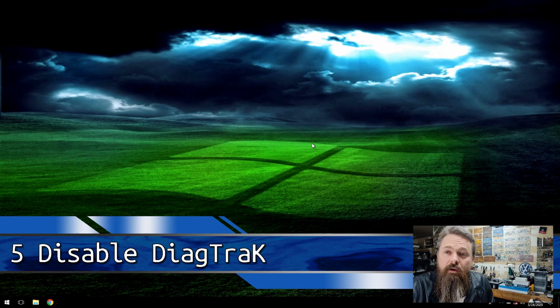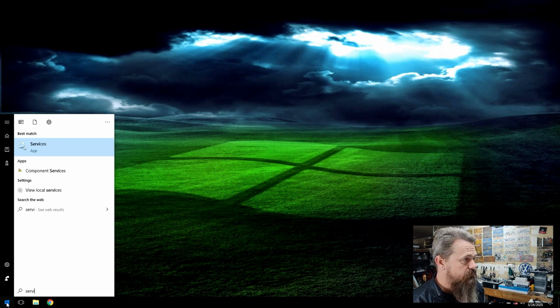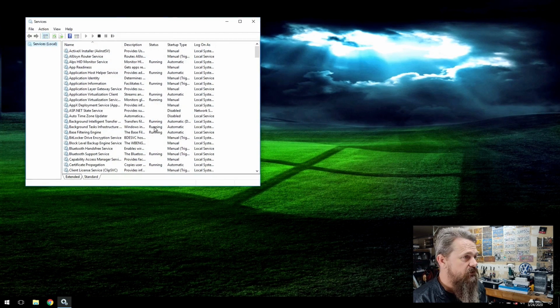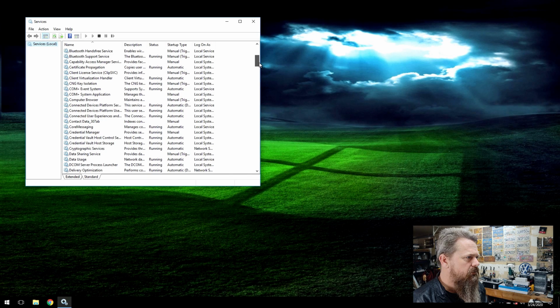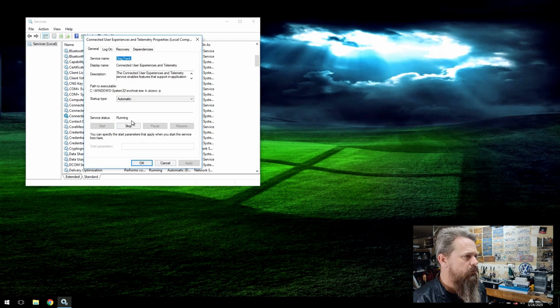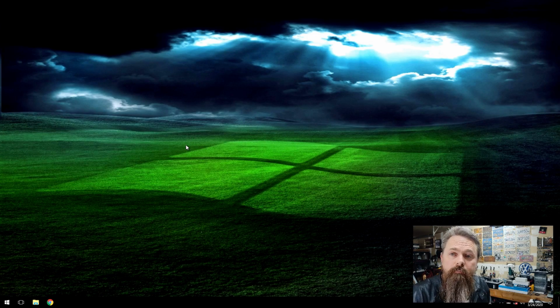Another thing that could be taking up hard drive resources in Windows 10 is Windows telemetry, their diagnostic system that does nothing but spy on you anyway, so we can turn that off. So the way we do that is click on the Start button, type in Services. From the Services snap-in, you're going to want to scroll down to right here, Connected User Experience and Telemetry. We're going to open that up. We're going to change the startup type to disabled. We're going to push the stop button and hit apply, and that's it. Now let's move on to the next tip.